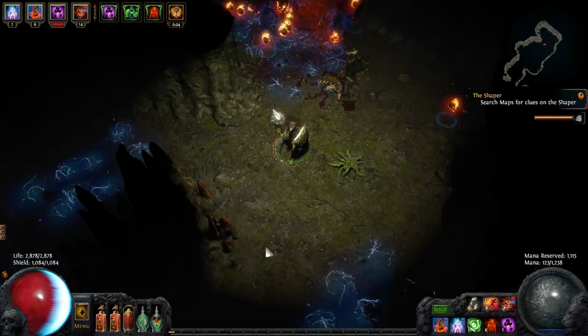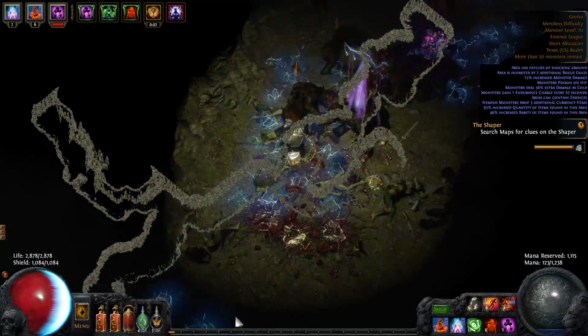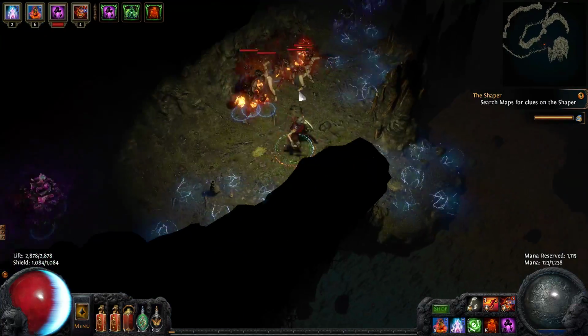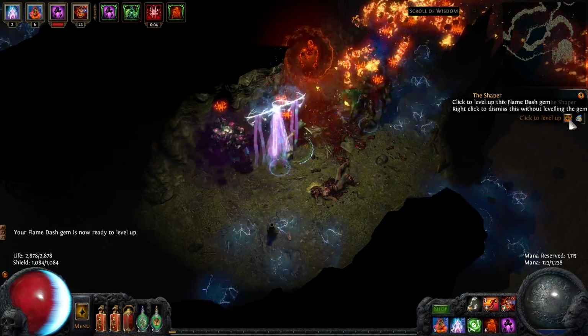Okay, dead end there. Nothing down here that I left. No, we're good. Alright, just keep running then. This might form a circle, I'm not sure. Dodge that. Go here. My flame dash gem.